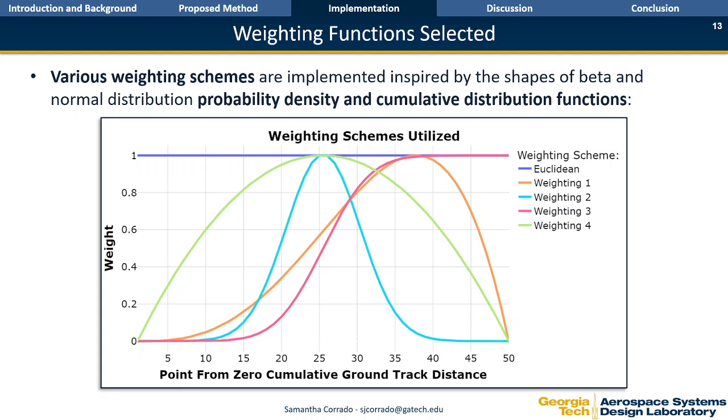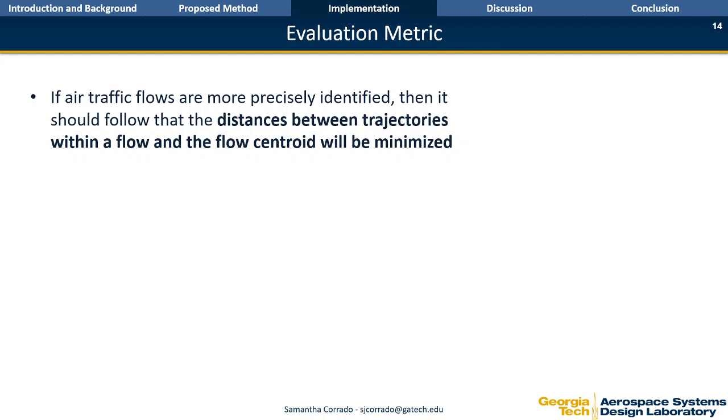To test the robustness of our method, we include weighting 2, which weights trajectory points in the center of the sequence very, very high, yet the majority of the other points are weighted near 0 at both ends of the trajectory sequence. We expect this weighting scheme should lead to a less precise clustering due to the focus on a limited segment of the trajectory points. Point 0 is at the airport location, and point 50 is the point entering the airspace.